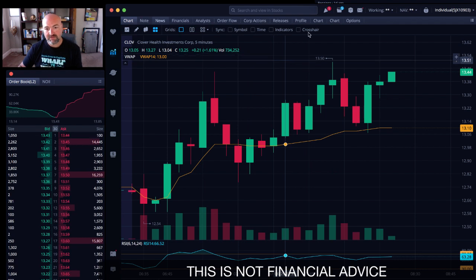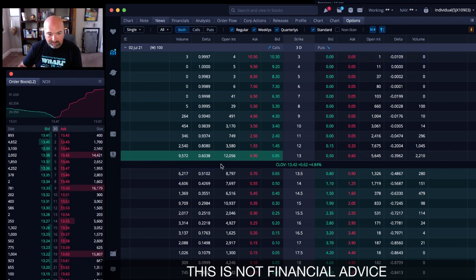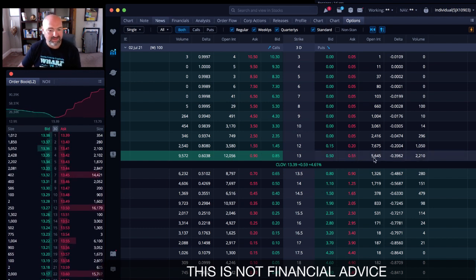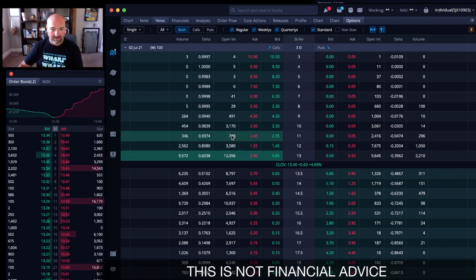Like I said, I noticed a lot of open interest in the option chain expiring this week. If we take a look at it, the $13 strike has 12,000 open call contracts versus 5,000 puts, which puts us at about 7,000. That's 700,000 shares, which right now have a 0.6 delta. That means 60% of those 700,000 shares we can assume have been hedged. As we continue to move upwards, let's say another dollar, that'll move to 80%. So another 20% of that would need to be bought, and so on, all the way through here.